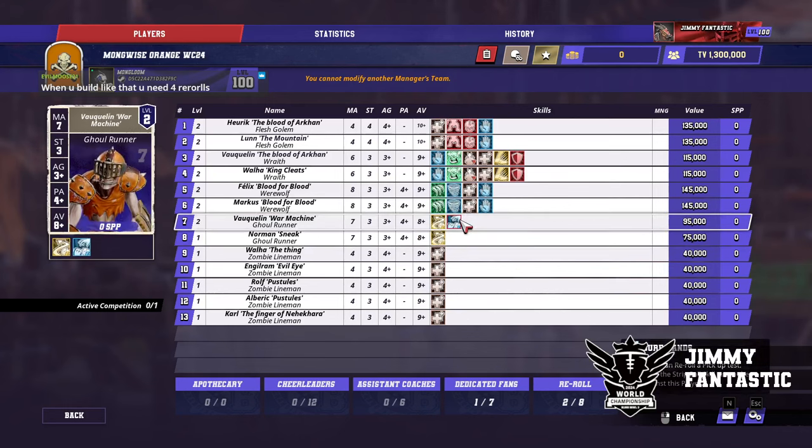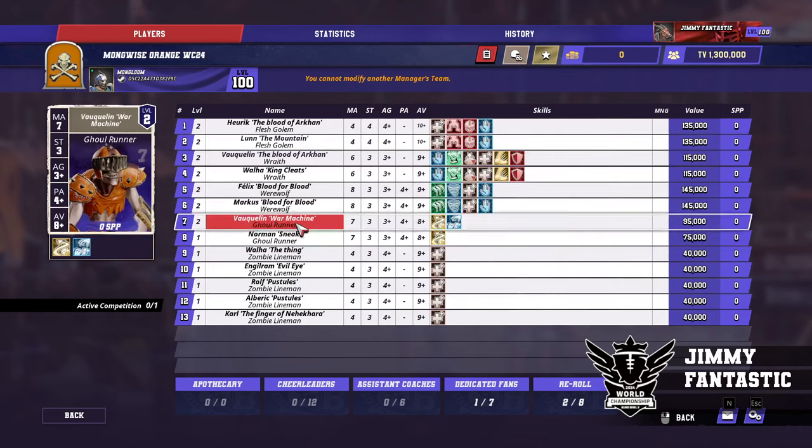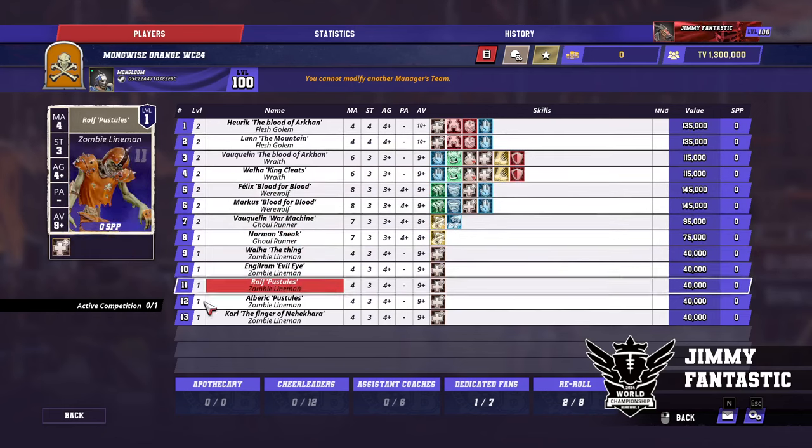I do think maybe he should have block on the ghoul though, but yeah, it's good that he's got four players that can handle the ball, right? That is the big strength of this team.